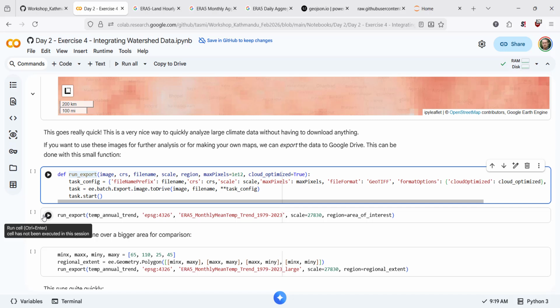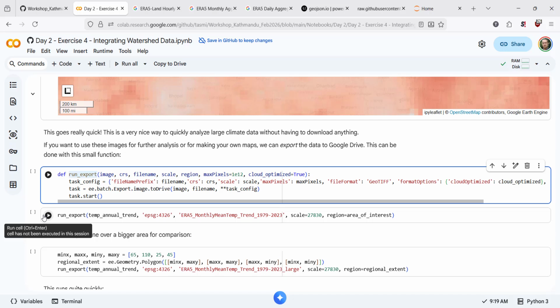A CRS, so a coordinate reference system. For those of you who have not had a lot of GIS, this is how your computer or your spatial analysis program knows how big each pixel is and where your image is located on the globe. You need some sort of reference system to know how to convert data from the globe, which is a sphere, to a nice flat square, right? Whenever we're getting data, our computer doesn't actually show us a sphere, we get some flat map. And how we convert from that sphere to this square map is what we get in this coordinate reference system.